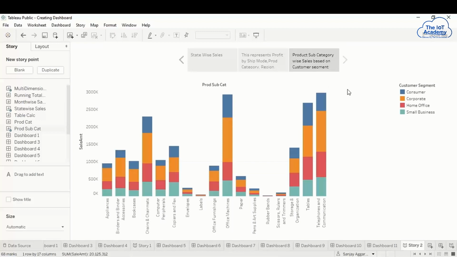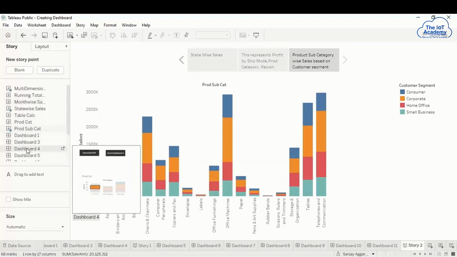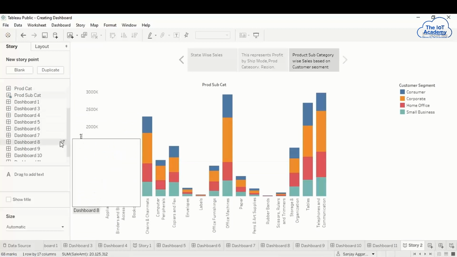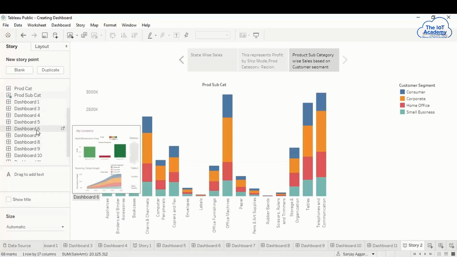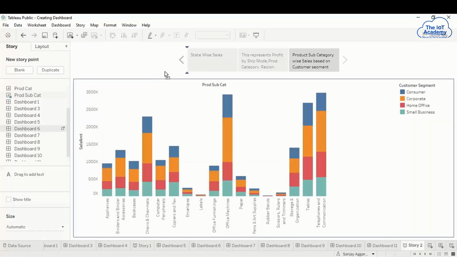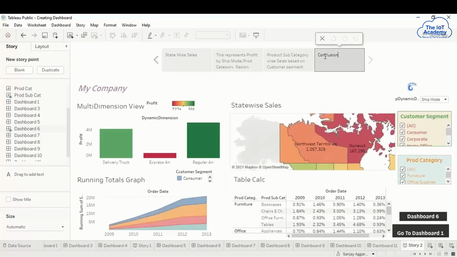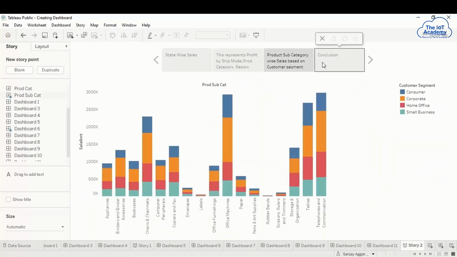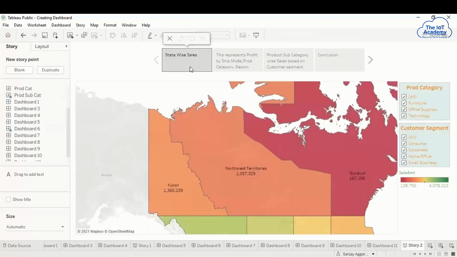Likewise, I can add any visual or any dashboard. So I just want to add a dashboard, say dashboard number 6, to the left or the right. If I drag it, it gives me the option of putting it on the left, or the option of putting it to the right. So these are 4 sheets which I have added in sequence. Now, if there is some story or theme which you have and you want to arrange your sheets based on that, that is what you can do, and this becomes ready.